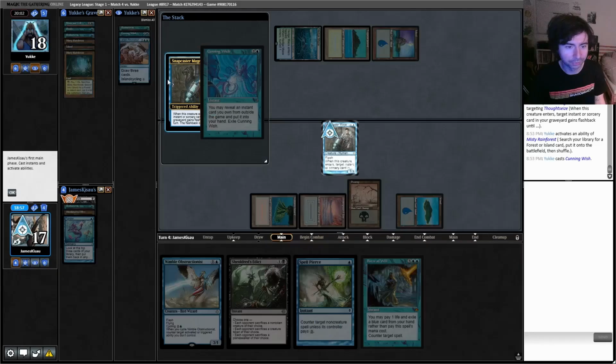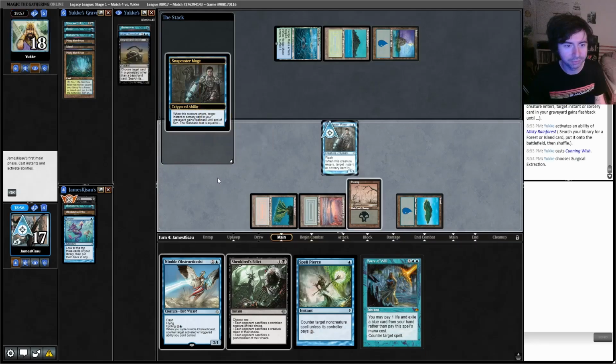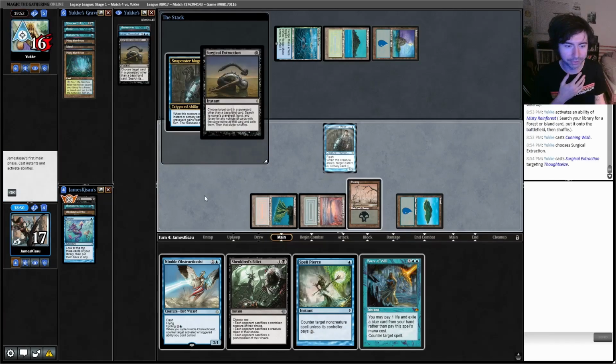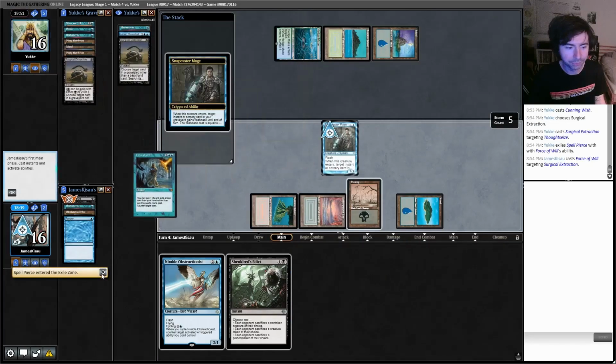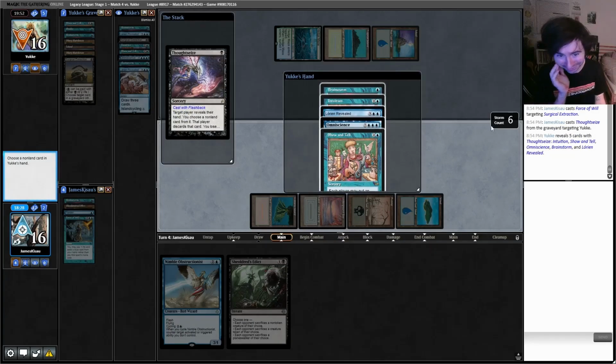They're going to cast Cunning Wish. That's fine. What are they going to get? Daze? That was Surgical Extraction? That's hilarious. Guess I can kiss those Bowmasters goodbye unless I'm ready to force this, which I'm not. But they're also going to look at my hand. I don't really love that. Yeah, I'm going to do that. Okay. Alright. Shit. Why do they have everything? Stop having everything.